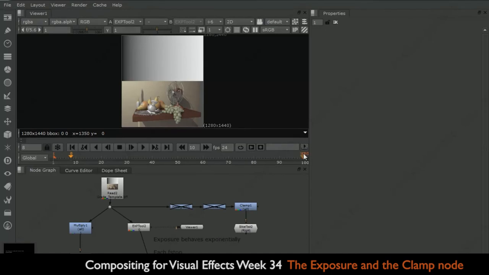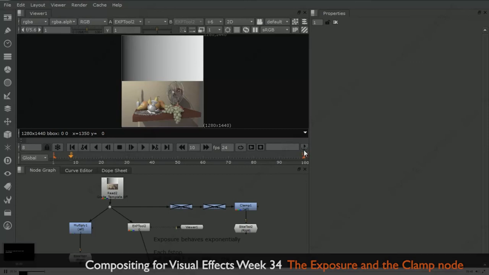So in this video we're going to be taking a look at the exposure tool. So what is exposure? Well, it usually refers to the amount of light a piece of film receives, or a CCD on a digital camera. And this is controlled by a number of factors. Firstly, the length of time the film is exposed to light, so how long the camera shutter is open. And secondly, the f-stop, which controls the camera aperture, so how open the camera shutter is, letting in more or less light for a specified time.